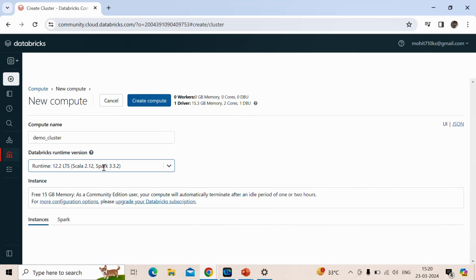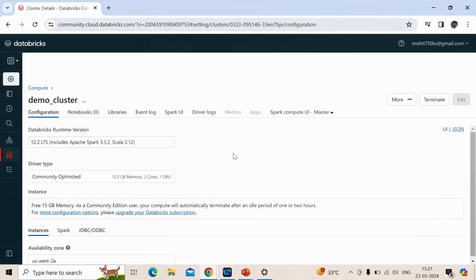And let's go with the default runtime version. Everything else is the same. This will provide one driver and no workers, and that's fine for our case because we are going to write some small queries. So one driver is fine to provide compute power. Now, to create your cluster, click on create compute.